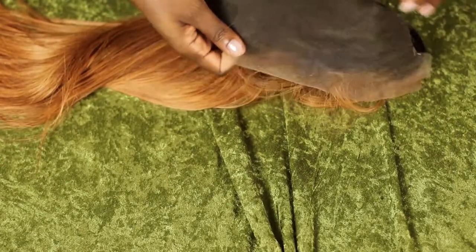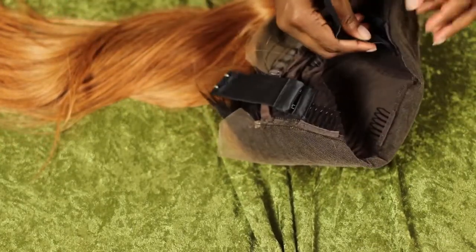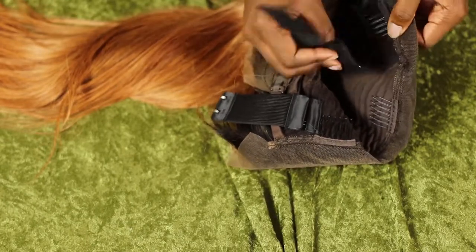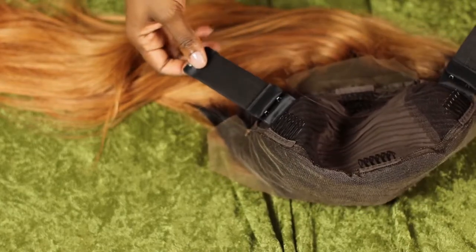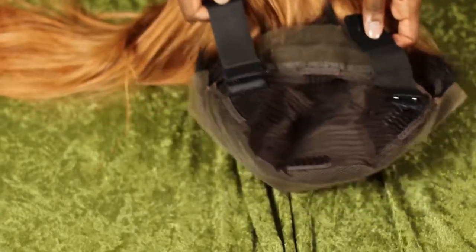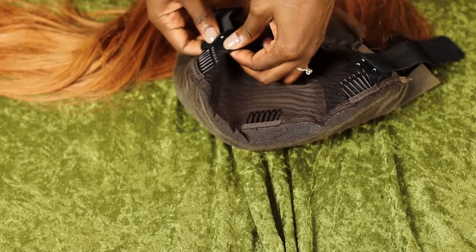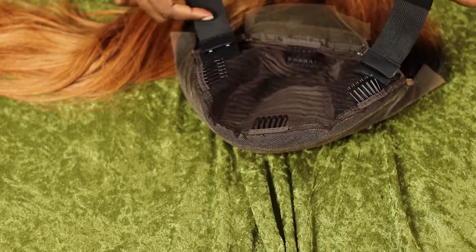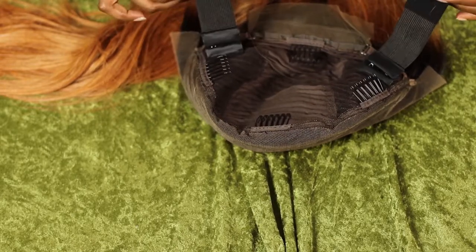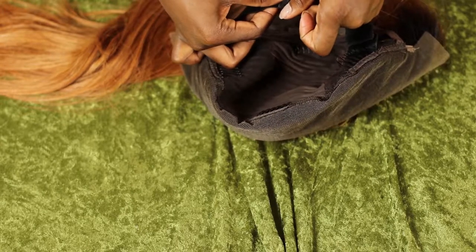So let's talk about the lace. 13x4 is what's listed on the package. It comes with the elastic band, which is always nice. I like to see that becoming a standard. This is actually positioned a little bit different than most elastic bands. Most elastic bands are positioned on the side. This one's kind of positioned to the back and at an angle, and I think that will be very helpful for how it's sitting on your head, so it's not sitting right behind your ears, because sometimes that does give me a headache. So that's kind of cool that they thought about that.